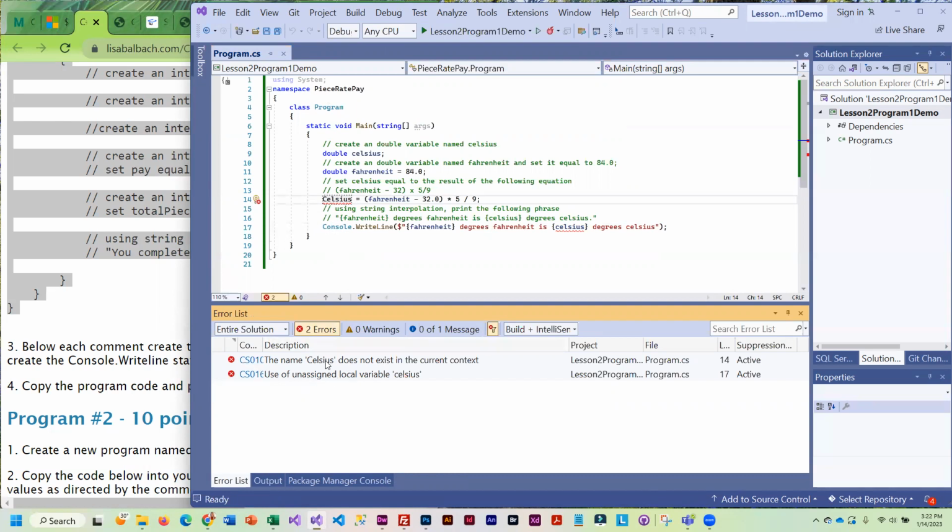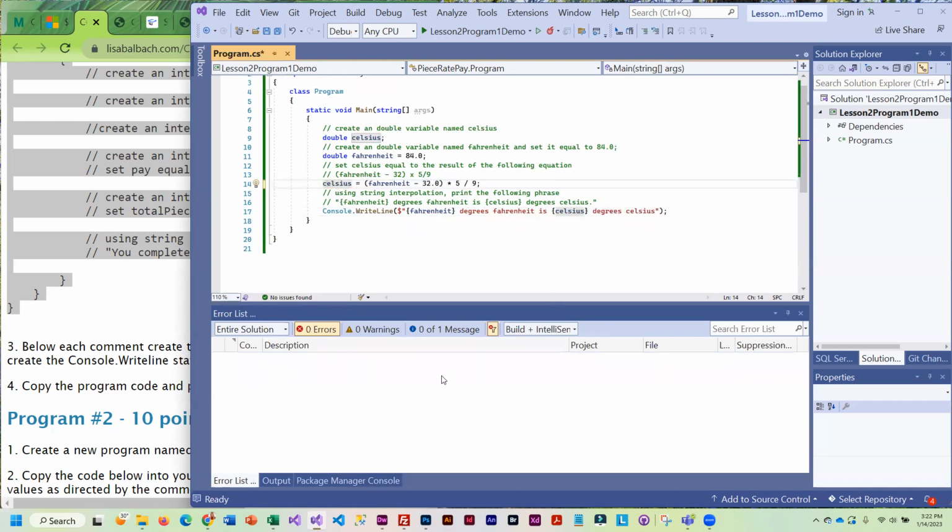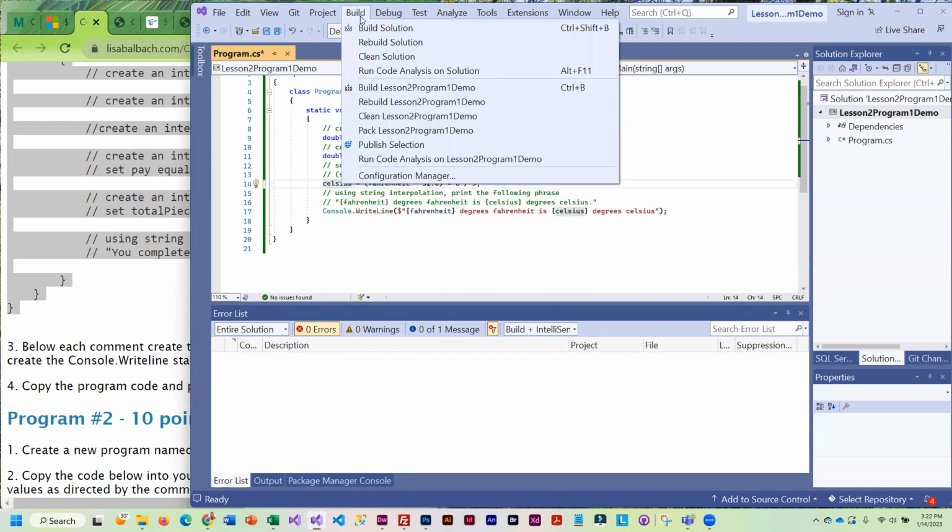I'm going to double click on it, and it takes me to the location where the error is, and I'm going to fix it. Once I fix the problem, both of those errors go away. So when you do see errors, always fix the top one, because just fixing that one error might clear up all of them. I'm going to run a build again.